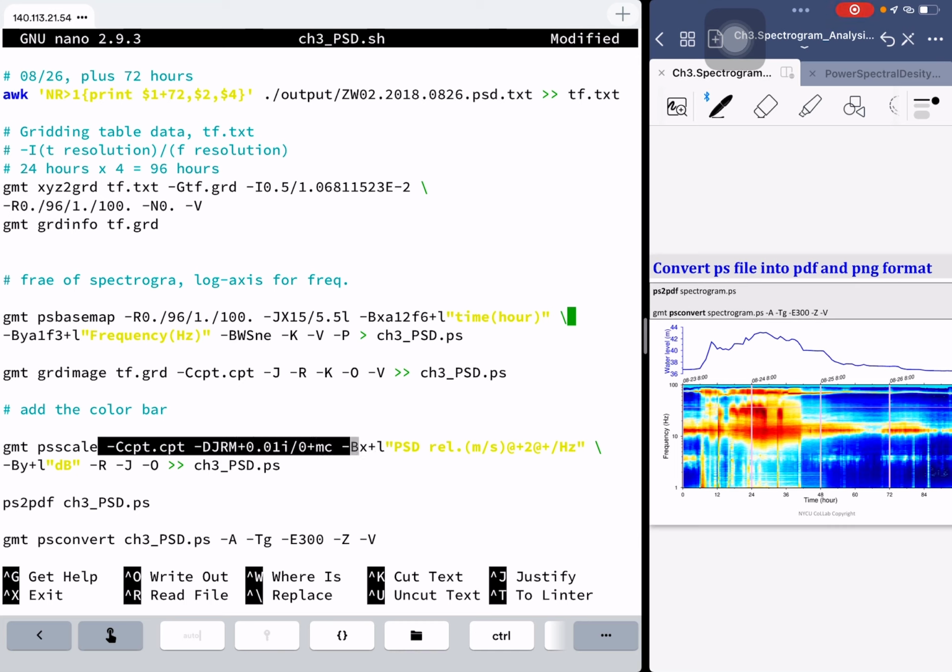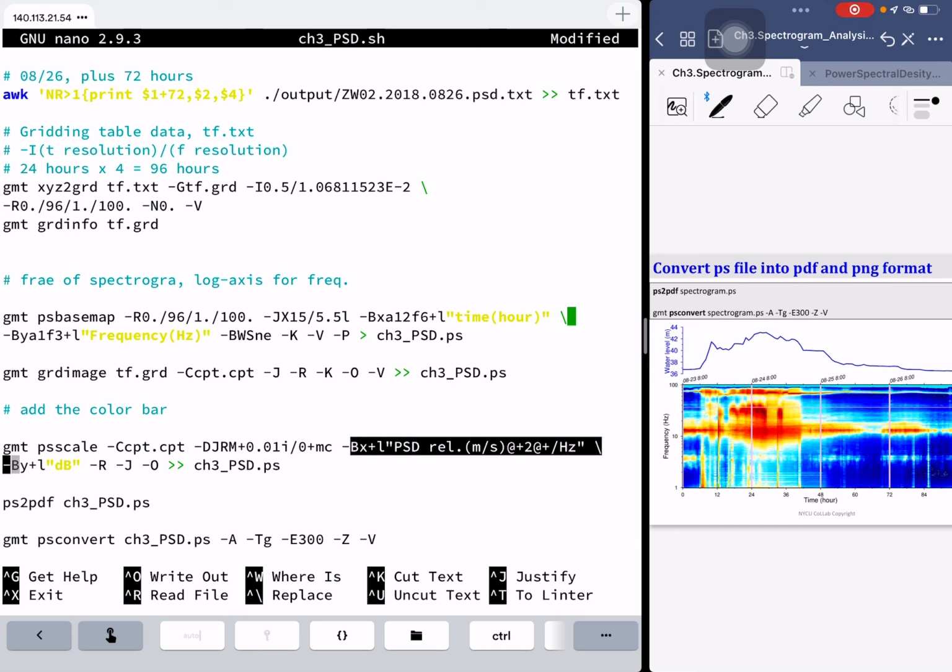And on my color bar, I would like to show the PSD unit is the meter per second square divided by hertz. And for the Y label I just show the unit is the dB. And keep the same -R and the -J, and this is right now my final layer, so I use only -O here and save to the PS file.